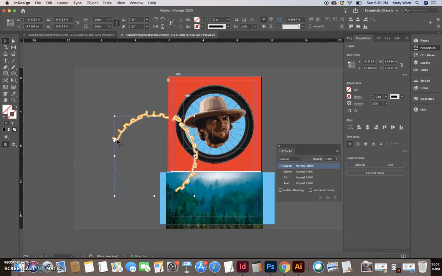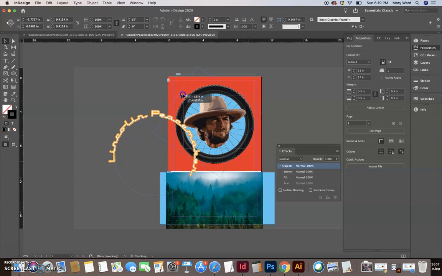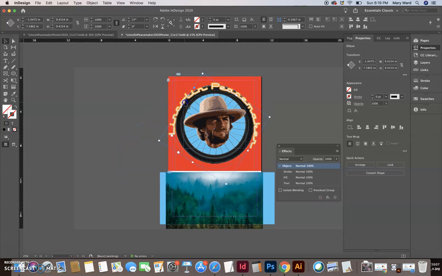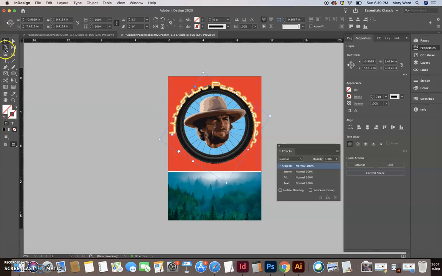One thing we can do, we can just grab this. You can actually grab these little things and we can move them around a little bit to change the positioning. You can also come to the corner of it till you get this little cornery looking thing. I don't know how to describe it, but you can grab that and twist it around to where it will fit nicely. So I can click on this and bring it over. And then if I push W again, I can see my canvas.